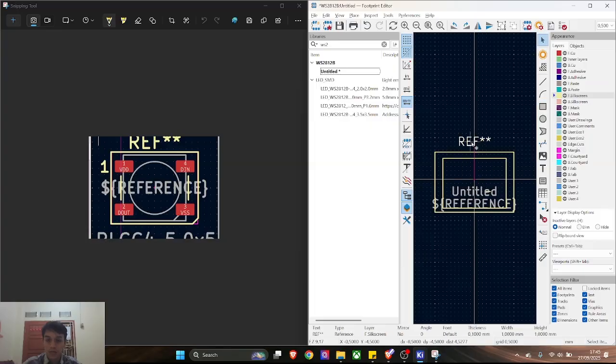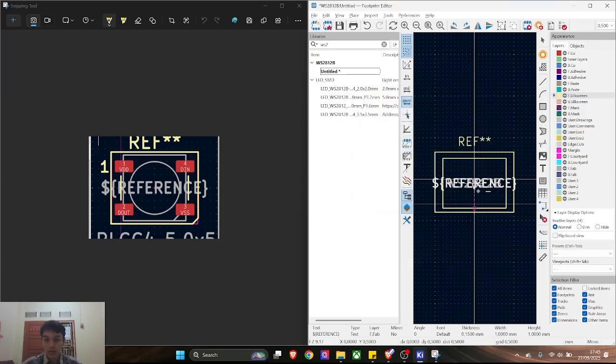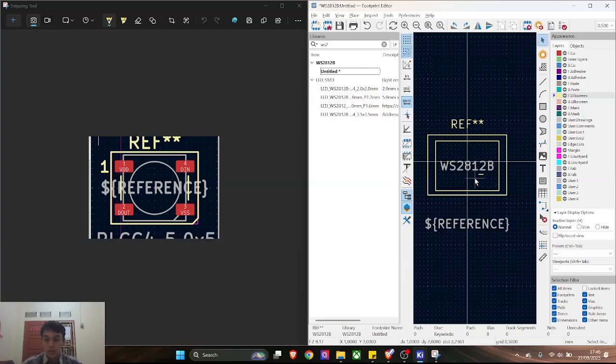That should be the body. Can I edit? Yes. 2812B. Okay. Reference in the middle. Drag it a bit under, so it should be the same. Or just like this. Okay.